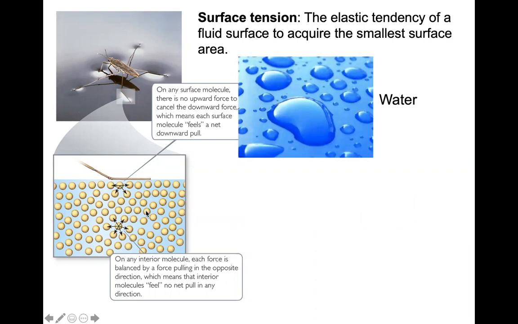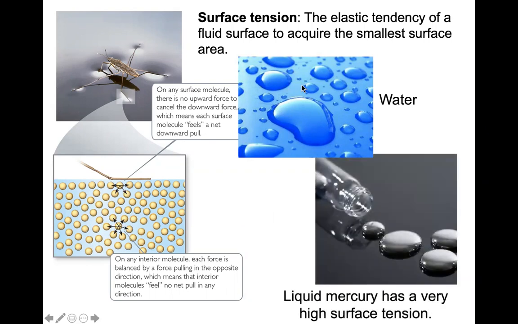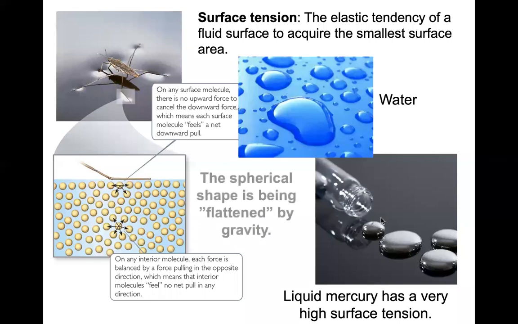Water has a fairly high surface tension. My hunch is you've seen it bead up like this before. If you've seen liquid mercury, that has a really high surface tension. When you pour that out, it just clusters up and adopts a spherical shape. The reason they end up flattened a little bit is that even though they have a spherical shape, gravity is pressing down on them as well. So they end up looking somewhat like flattened pancakes.